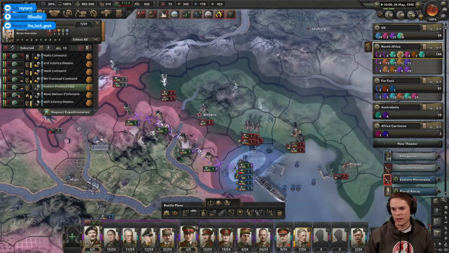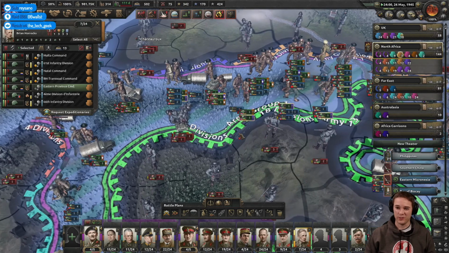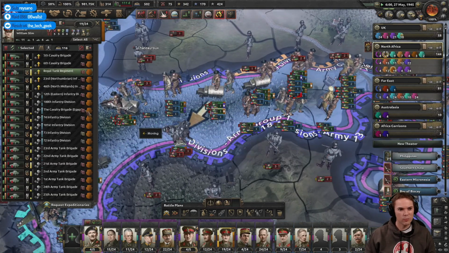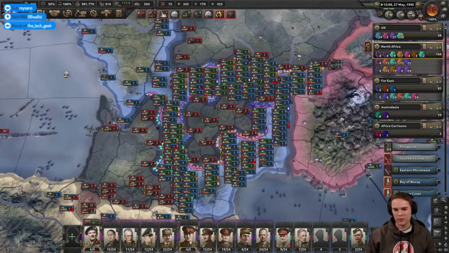Got a nice solid army up here. This is all looking quite fine at the moment. I mean, this is looking a mess. But we're in control. We're probably running into supply issues. Yeah, that's the trouble, trying to get supplies through Allied territory.